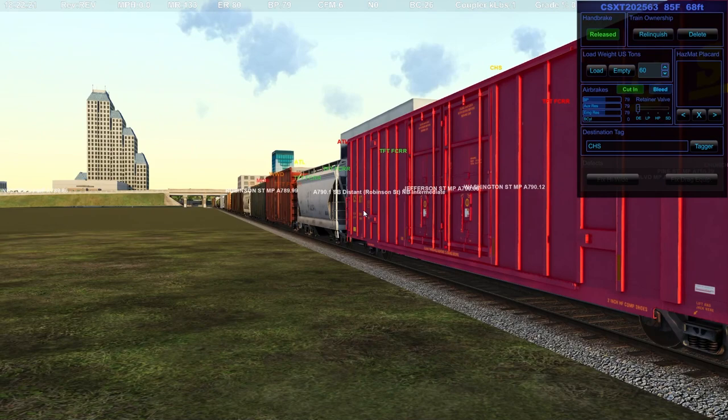Draw them down a little tighter. There we go. Now they're coming on. I guess they just weren't charged or something. I don't know. I thought shift F7 would take care of that, but. All right, brakes are on, 784. You can release them. And we walk back to the head end, right?